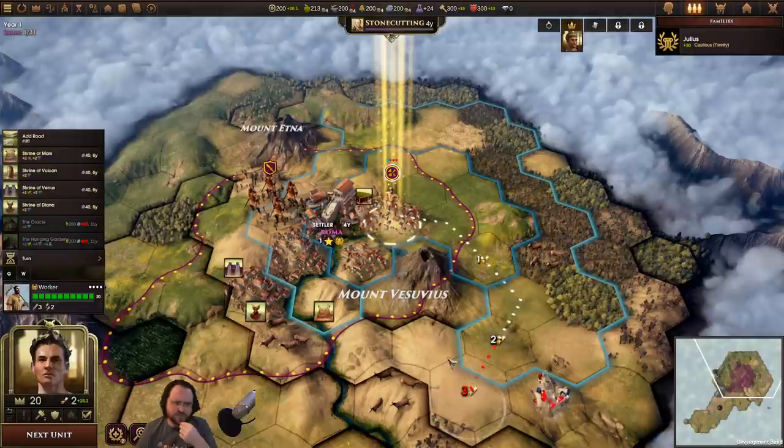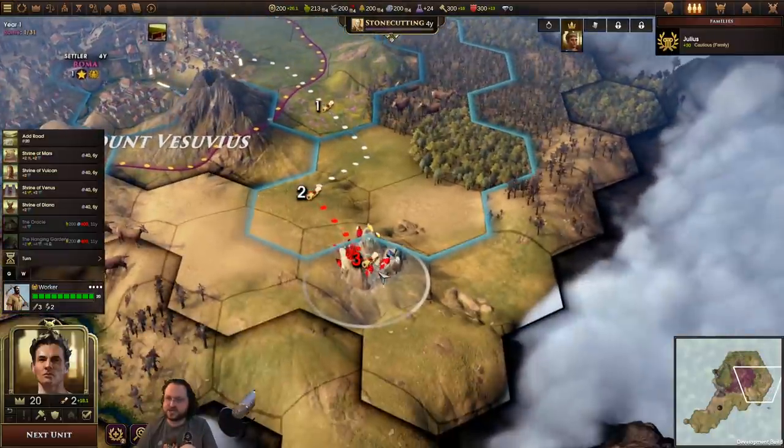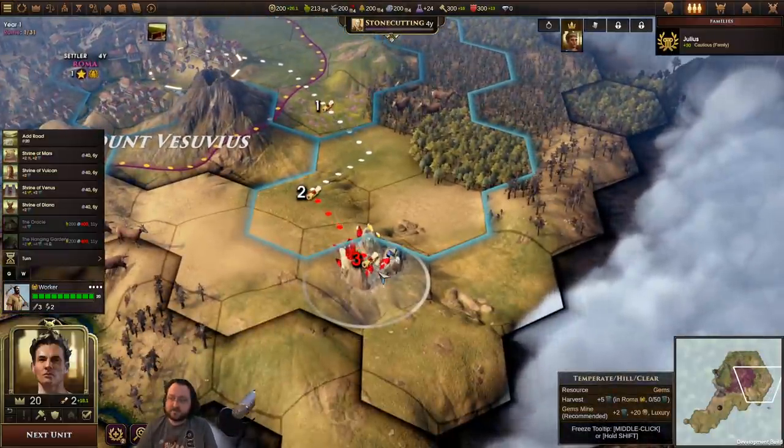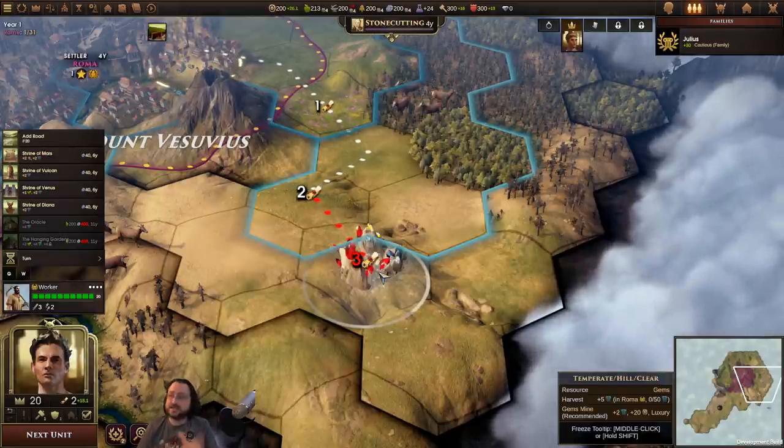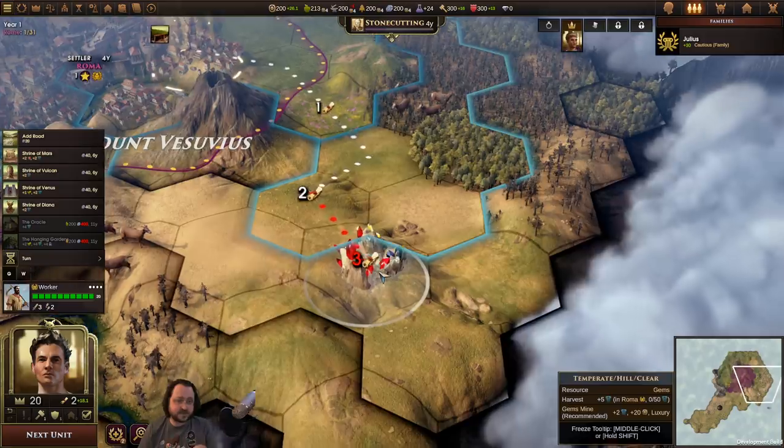What resource is the red jewel southwest? Oh, southeast, right over here? It is jewels, or gems, which are, if you build a mine on here, it will give us culture, some money, and it's a luxury that we can give to a family as well, so they become friendlier.